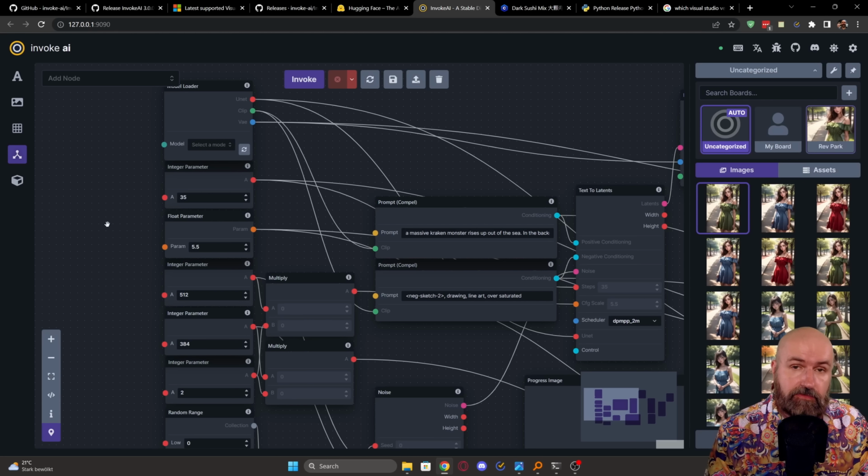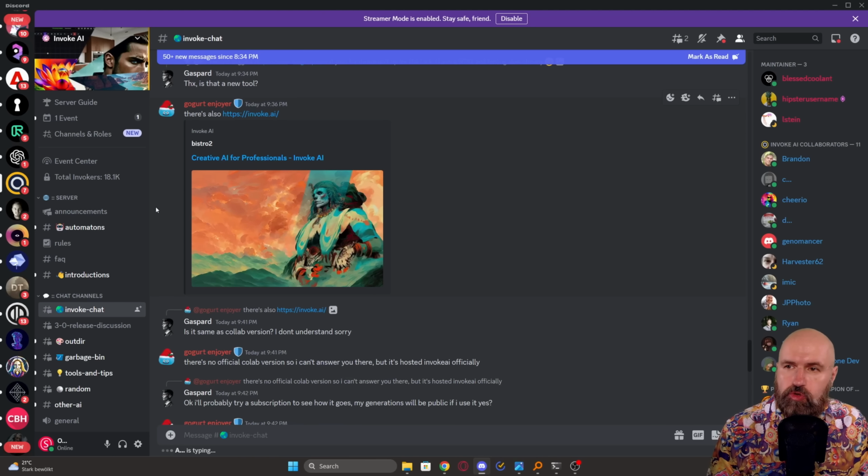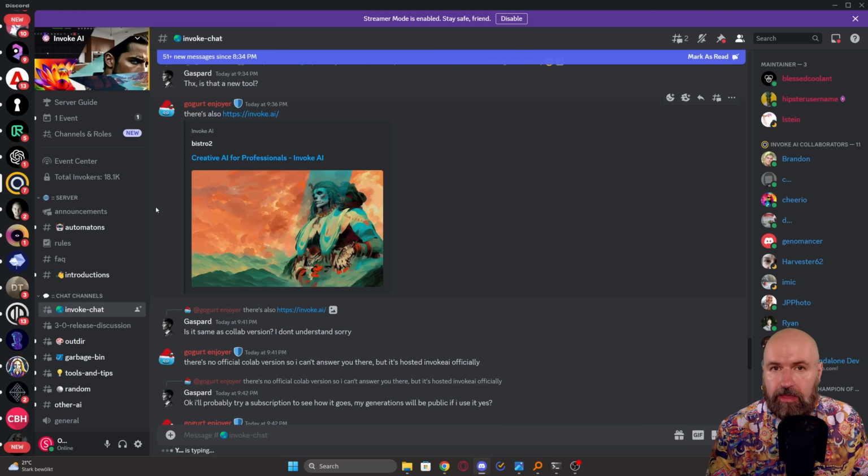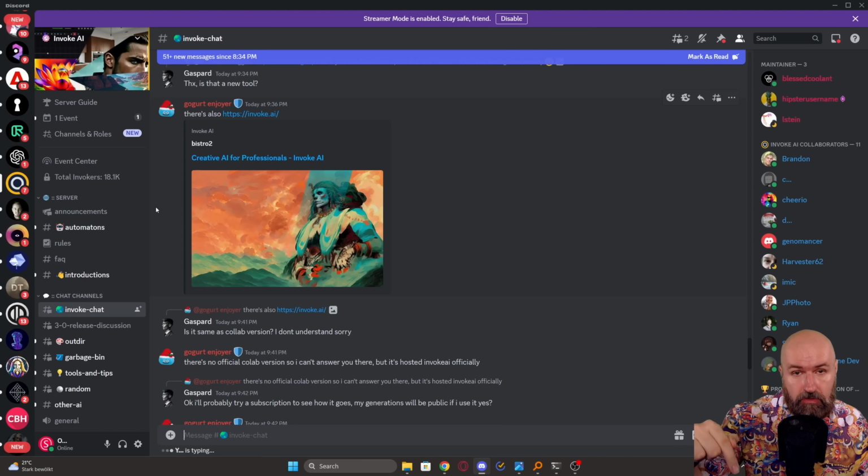Another cool thing here is if you know your way around code a little bit, you can actually write custom nodes for that. Now, technically, you could also use ChatGPT to create the code for the nodes for you, but in my testing today, that didn't quite work, and you still have to understand code to actually correct the output of ChatGPT. I would also highly advise you to join the Discord for InvokeAI, where you can ask the community and also the team to help, and also with the nodes and the programming. So there's lots of information in there, lots of learning opportunity. I will put the link for the Discord below this video.